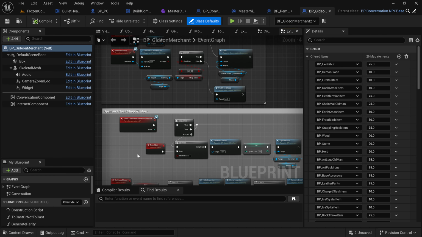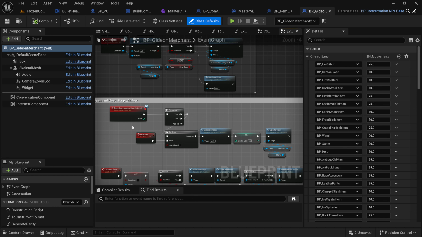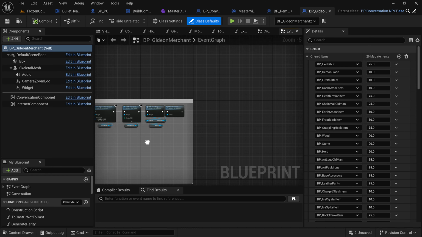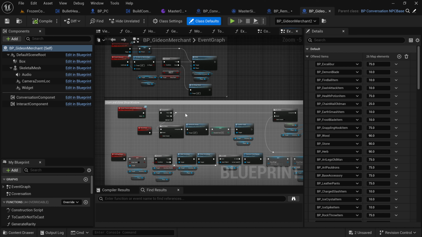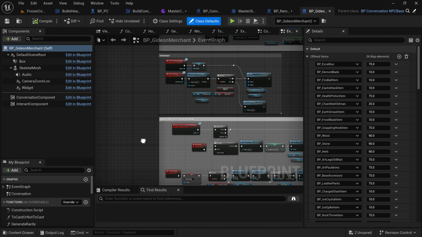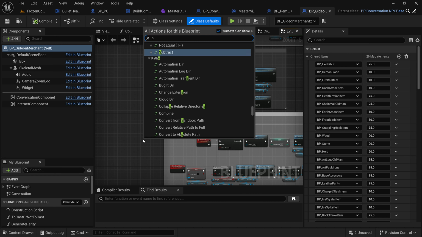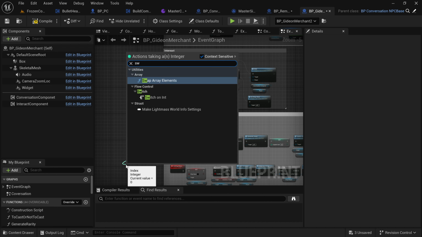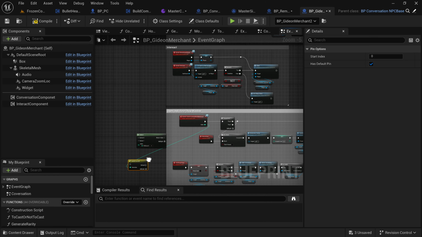So in this case, the NPC only has one world interact. It doesn't have an index number. So it's only one, and that is to open up his buy from him. Now, let's say you have multiple interactions that the player can actually have world interact on a thing. So you would have the index, and you would have the index equal to, and then you'd have your select value. We'd bring our, is it a select or a switch? I think maybe a switch. A switch on it. Yep, that's a switch on it.